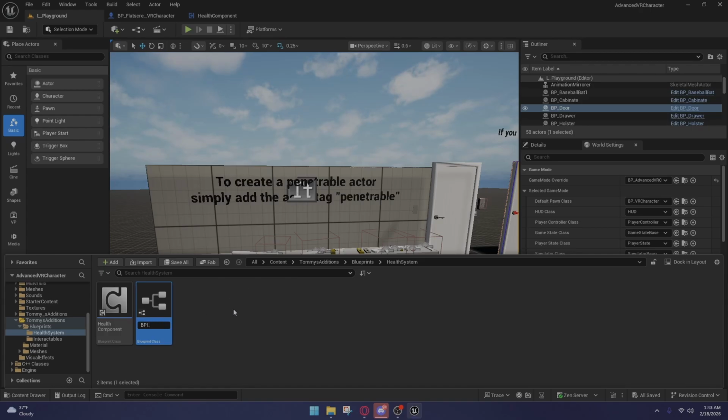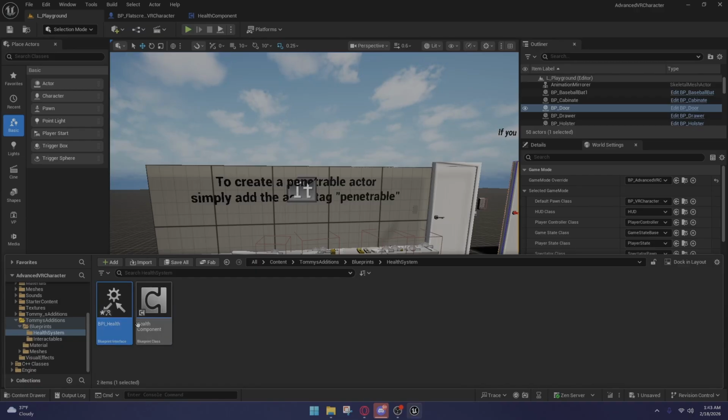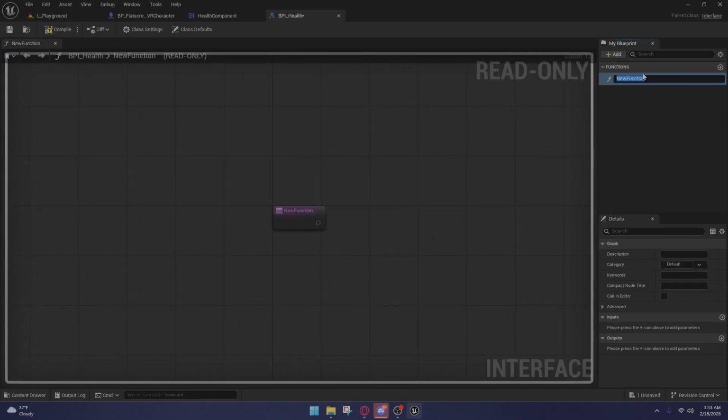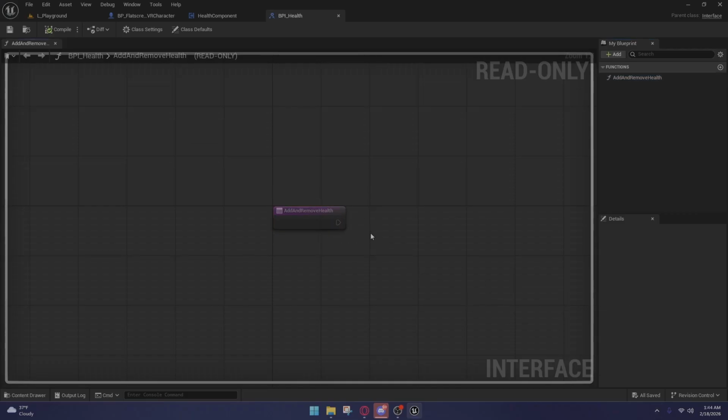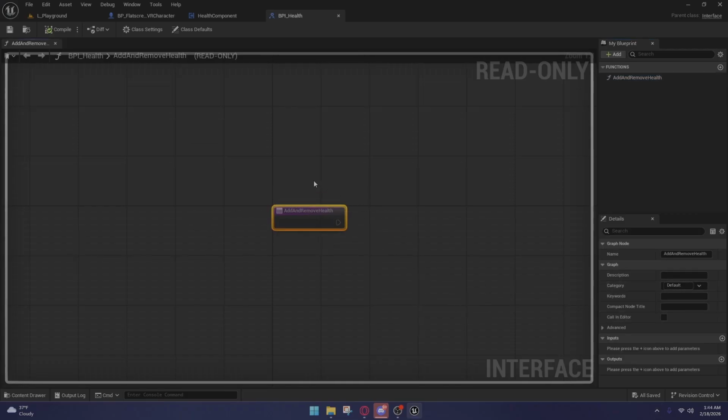And this is what allows us to... okay, I guess we're going to call it repeat items for health because it doesn't want to rename that. So we're going to call this add and remove health. This is what allows us to dynamically add and remove health based on any blueprint as long as you have a reference to it. Instead of casting, you can just use this and it's so much better.